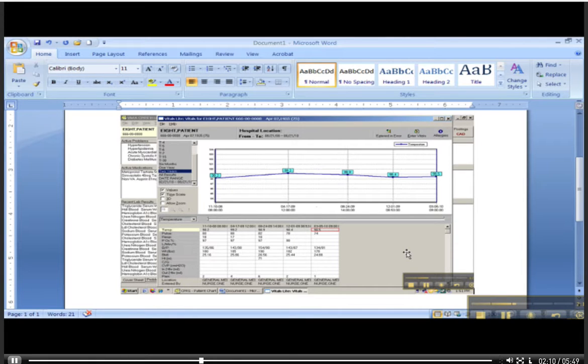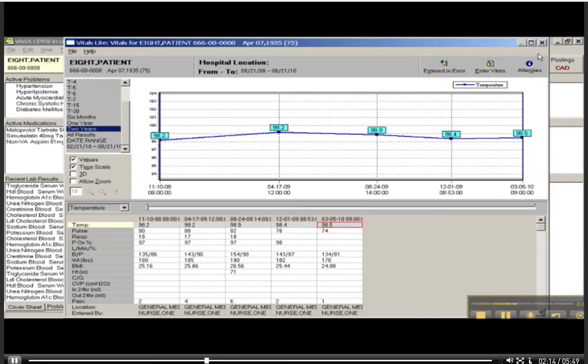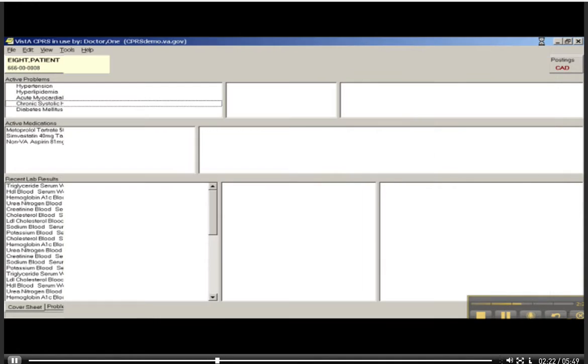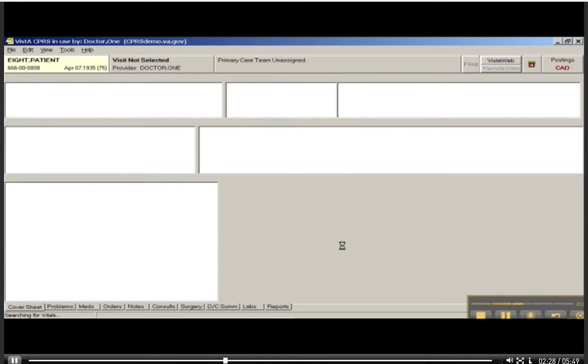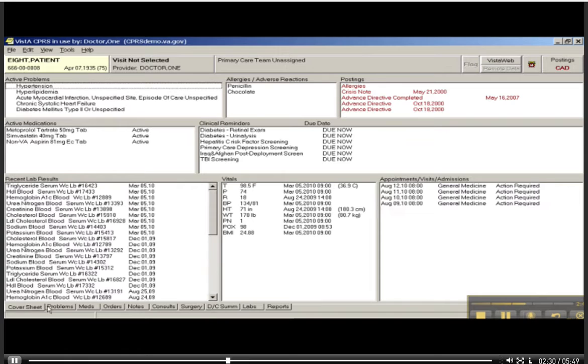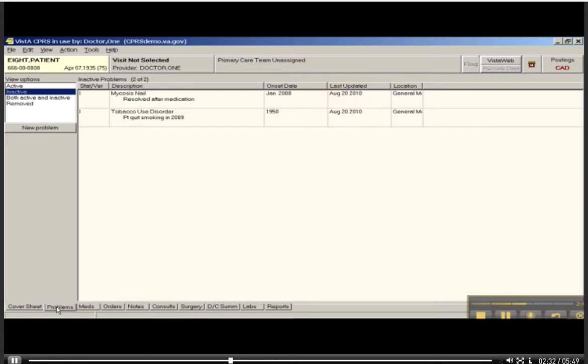So let me minimize Microsoft Word. Get rid of that again. And here I am back in CPRS. So I've gotten that answer. I'm going to close this dialog box. The next question that I have been asked is, what was the date of the onset of Mr. 8's hypertension? Again, many ways to get that. I could click in Problems, because that is a medical problem. But I don't see hypertension. And why is that?